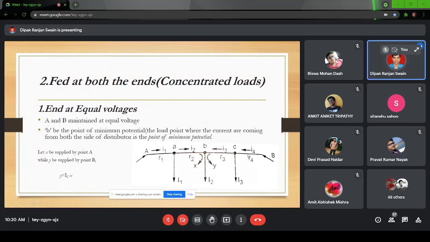And obviously that drop will be less. Previously, what was the current drawn here? I1 plus I2 plus I3. Now what is the current drawn here? I1 and some part of I2, not the total, because I2 is at the center, part of that will be fed from the left hand side and part from the right hand side. So now what is the drop here? I1 plus some value of I2, into this resistance. What is the drop here? Only some value of I2, let us say X is that value. So X into R2 is the drop here. So you are also decreasing the voltage drop in the transmission line if you are feeding at both the ends.